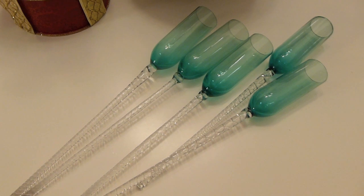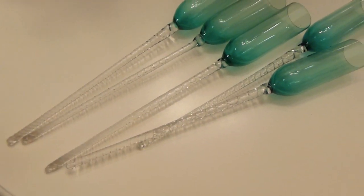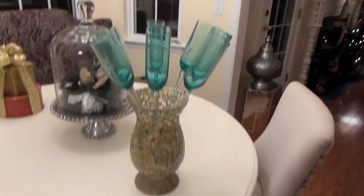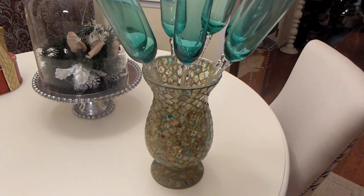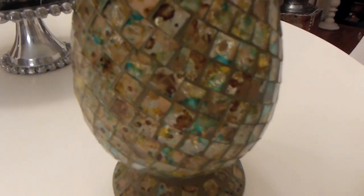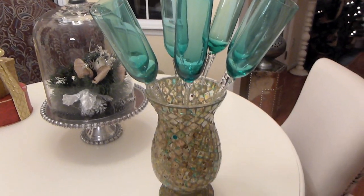But you know, I'm a teal green girl, so I just went with the teal. But now I'm thinking I should have got the other one. So I had a vase already, and you guys have seen this vase before, but I just grabbed it to show you all. Then when I did that, I was like, I like this vase with these, because the vase actually has the pop of the teal in it. And so when I sat these in there, how cute is this? I think this is so cute to have sitting out when guests come.